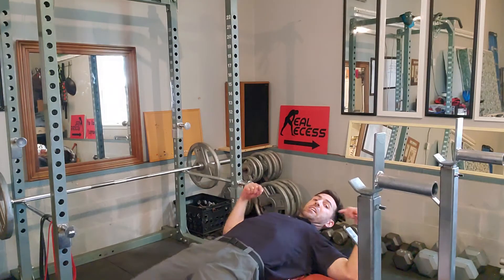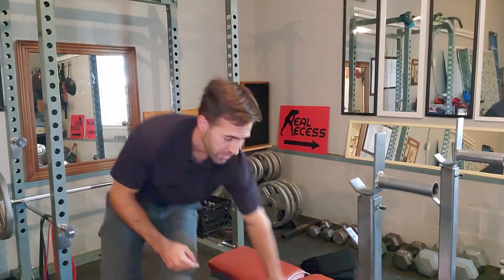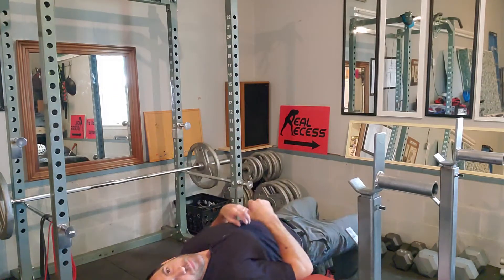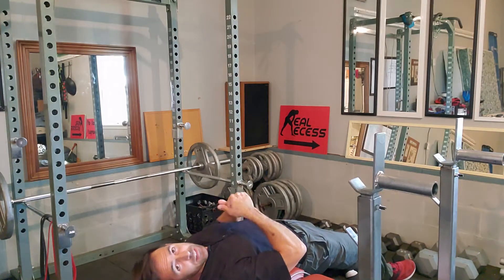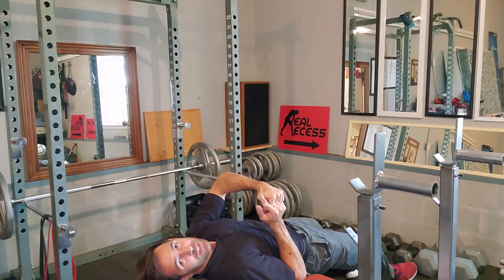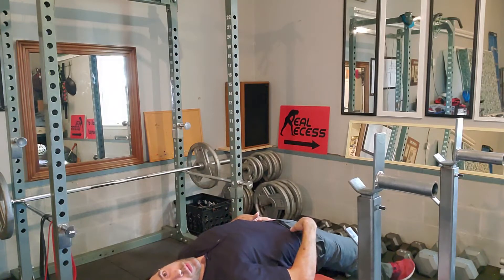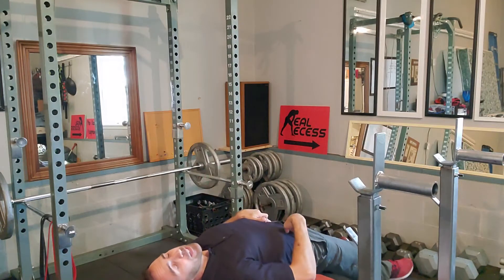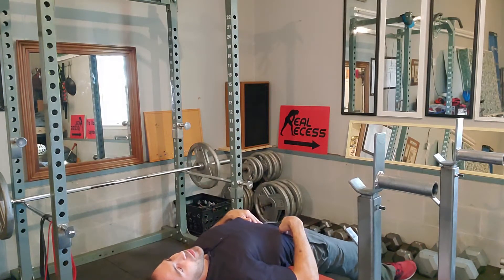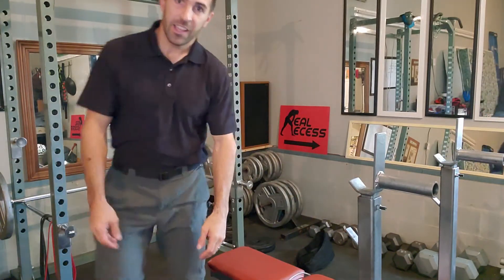One whole minute here — open up those hips. If you're sitting all day long, your hip flexors get tight. They're shortening the muscle fibers in that seated position. If you open it up, you're going to stretch them, and that's what we're doing now. Open those hips up — less back pain, better walking, more dynamic movement.